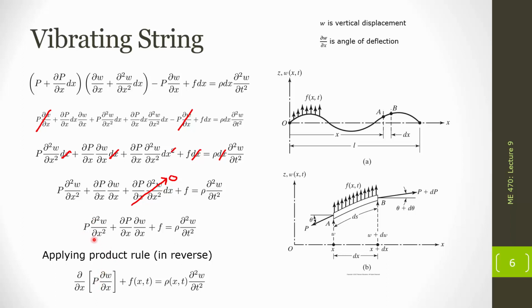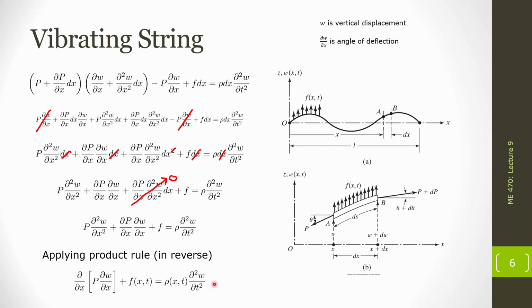So p gets copied, and then I apply this del x to just the omega term. So I can rewrite this line here using this product rule in reverse. And then the f comes along. I will explicitly write it again here as a function of x and t. And technically, that density of the string could change with space if it's a non-homogeneous string. And it could also change in time. So let's say maybe there's a temperature change. Maybe the density of the string is changing. So this is kind of worst case scenario for how many things could be changing in our string.